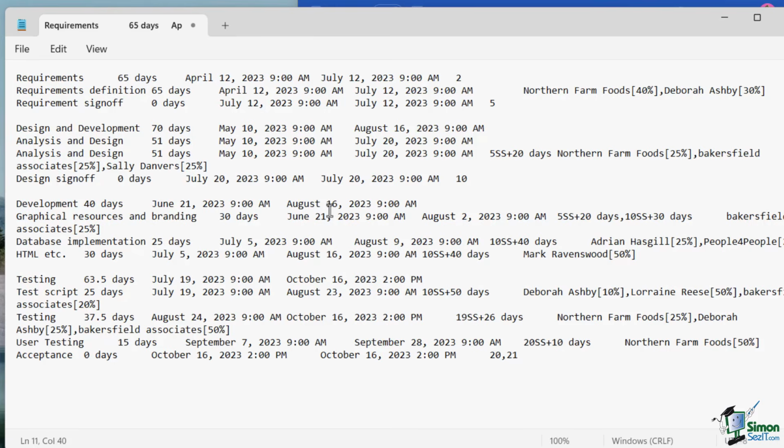Now this structure is actually fine if you want to use this as an intermediary to import into another system. We could save this as a CSV or a text file, and then upload that into another system, and all of the data would be nicely in columns. Because this data that you see here isn't as unstructured as it looks. We actually have a tab character that separates every single column item. And because the column items are of different lengths, that's why we get this sort of higgledy-piggledy look to our data. So it is possible to paste into Notepad and then use this file to upload into other systems.